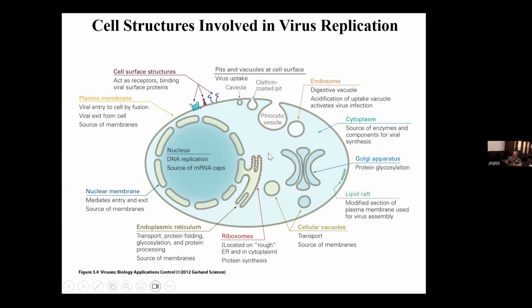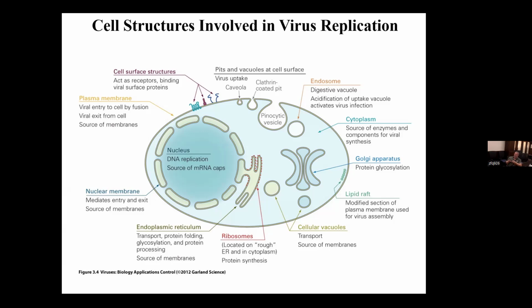And this is why when we refer to viruses as being a parasitic organism, this is where it comes from. If these structures are not present, the virus can't replicate. So the virus has to be able to parasitize a host cell and go through the attachment, penetration, uncoating process to be able to gain access to these resources. If these cell structures are not there, virus replication doesn't occur.